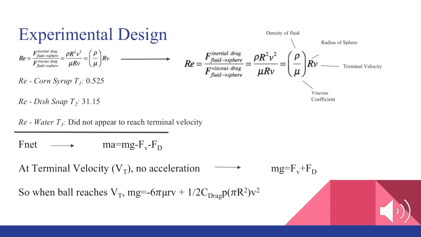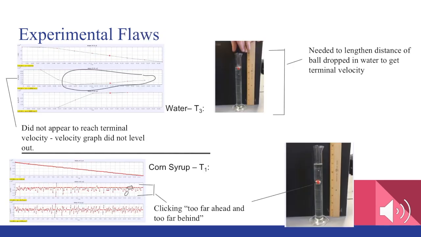However, one experimental flaw that happened in the water trial was the lack of distance provided as the ball traveled in the fluid, preventing the ball from being able to reach terminal velocity. Therefore, if we were to do this again, we would lengthen the distance that the ball has to travel in water. Inconsistent clicks to track the ball, too far ahead or too far behind on tracker, led to a slight bit of scattered velocity and acceleration graphs as another example of experimental flaw, but showed a relatively readable graph. Some of these flaws led to a result inconsistent with our model when comparing the coefficient values for each fluid used and how it relates to terminal velocity for each fluid.